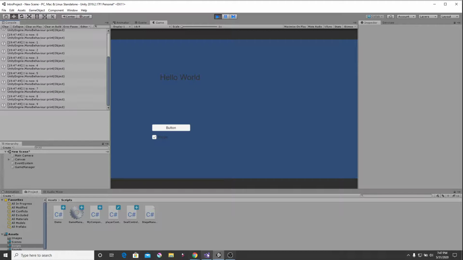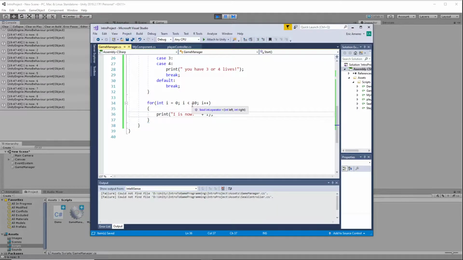Because our code says i is less than 10. So the moment i hits 10, this condition is no longer met, and it pops out so it doesn't run that next loop. This is running exactly 10 times, starting at 0. The first iteration is 0. So this piece here is run after each iteration of the loop. That's how the for works there.